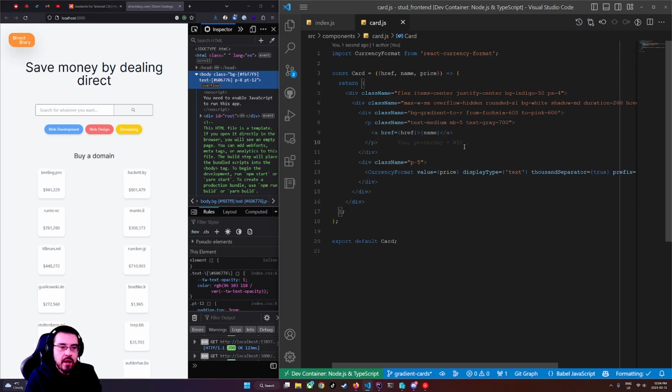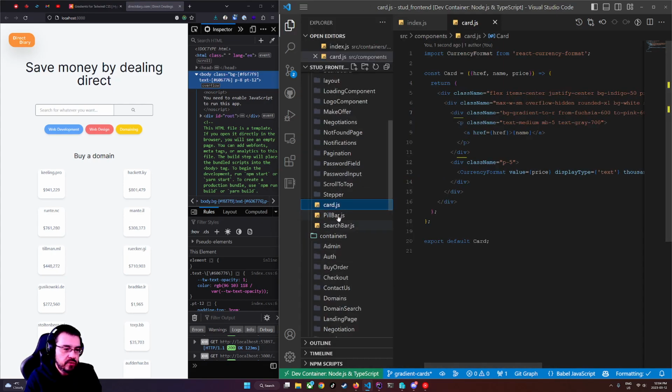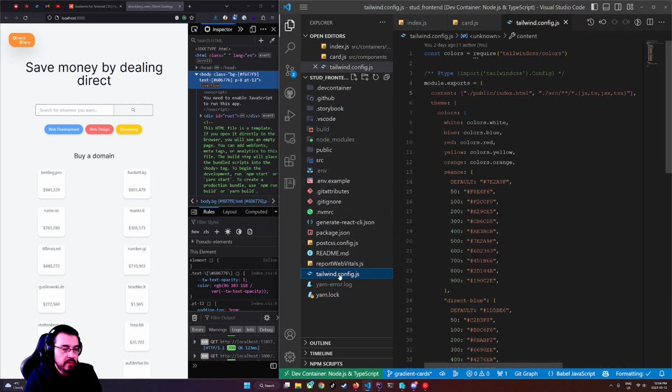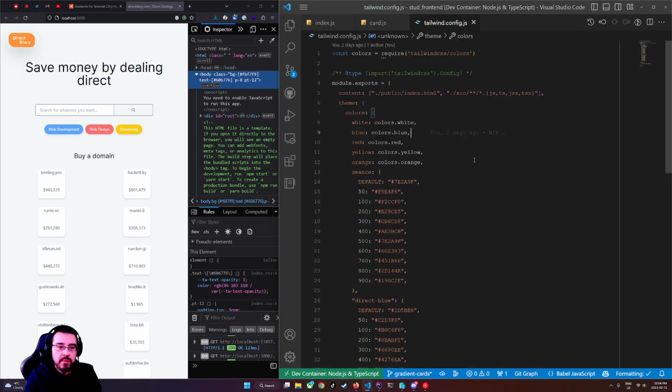The gradients aren't working because I do not have the colors all set up in my Tailwind config. So I'm going to open Tailwind config. I was going to use the shortcut Control P, but I'll just open the File Explorer. And Tailwind config is right here at the bottom. So minimize that again.